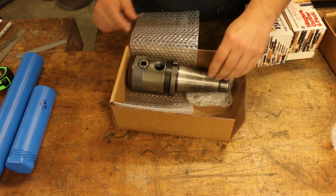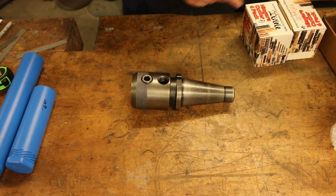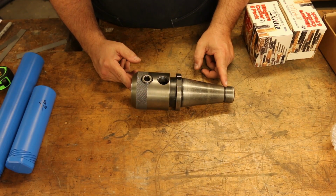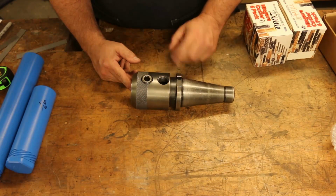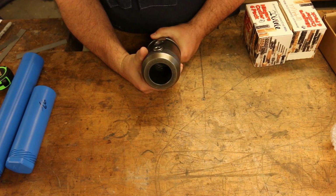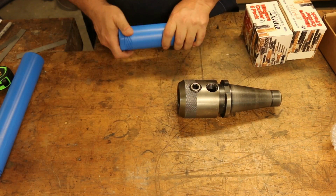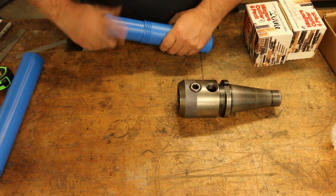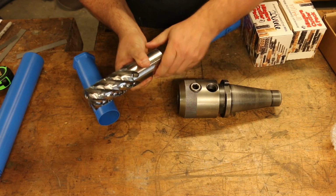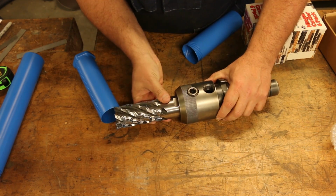So the other thing that was in this box that I was really happy to see is this monster right here. So what is this? This is a 50 taper tool that goes into my horizontal milling machine that has a 2-inch holder. So this is basically the holder to hold these big end mills that Dennis sent. And I'm really excited to see this because I don't have, or I didn't have, a 2-inch tool holder here. So that would go up in there.